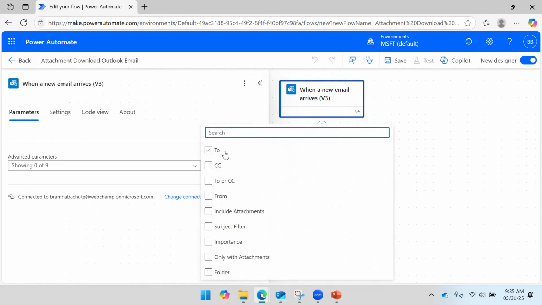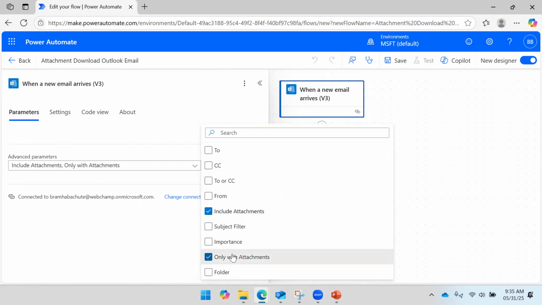Here you can see these are the filters. If you want to filter the emails based on the subject, you can add these also. You can filter the emails based on conditional expressions also, so we will do that too. But yes, I would like to include the attachment. Obviously, this is what we are looking for.